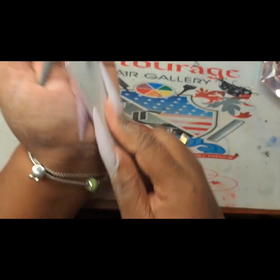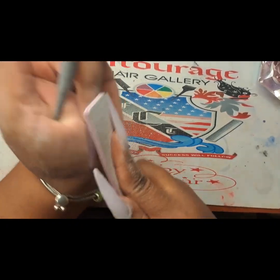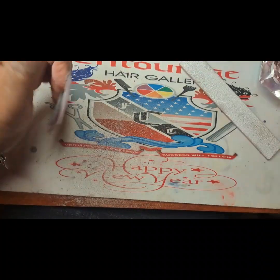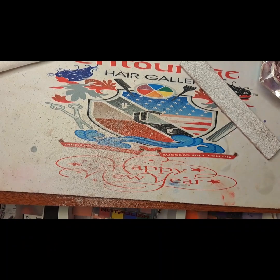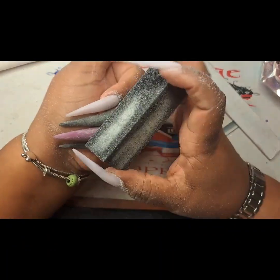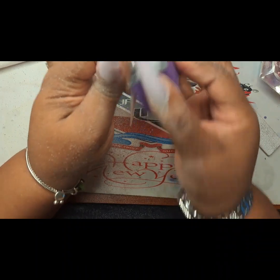See, at the end of the day, it really doesn't matter how you get there, as long as you get what you intended. So when I started laying it down, if I'm doing this on somebody else, I have different control than I do on myself. So I am going to buff this out. And then I'm going to go back at it again. I almost forgot that I did that.